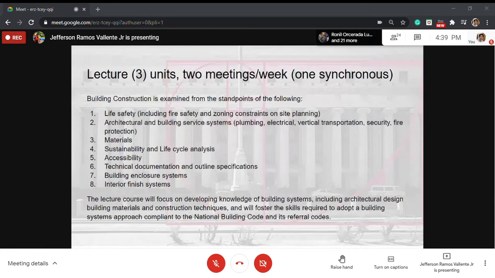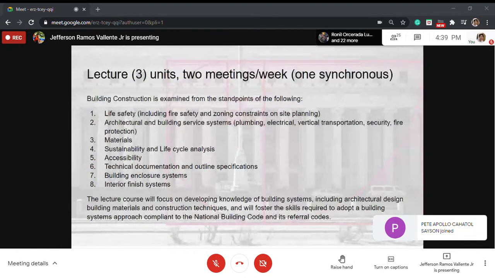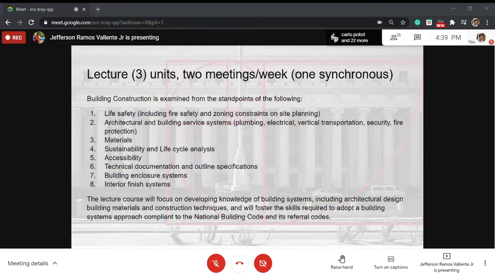Next is security and fire protection. If ever your house or structure needs to have warning systems and fire retarding systems, you need to consult with a professional electronics engineer. So we'll try to teach you how to prepare these basic plans, but take note that you need to coordinate with architects and allied engineering professionals for you to finally approve a plan, and also for legal boundaries of each profession.